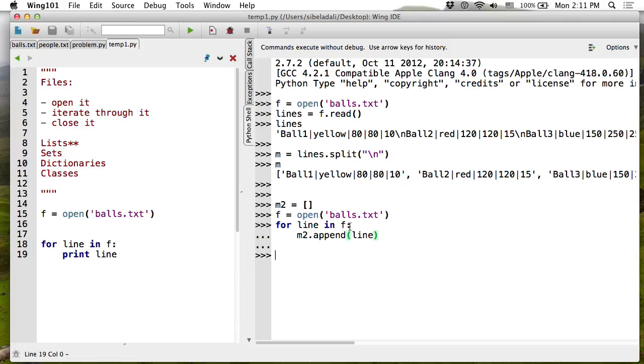So I'm going to read each line and I'm going to put it into a list. I don't need to necessarily do this. I'm just doing this to show you that when you look at M2, M2 actually is strings, the same strings, except these strings have the new line, whereas if you were to split, these strings don't have the new line, right?